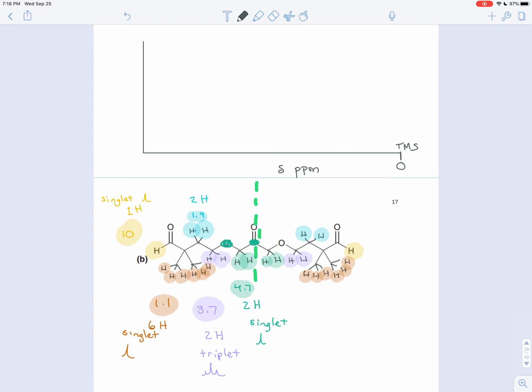Okay, so our biggest number here looks like it's going to be 10, so we want to make sure that's included in the graph. So we'll have 10 right here, and we can fill in the numbers as we go. So 1, 2, 3, 4, 5, 6, 7, 8, and 9.